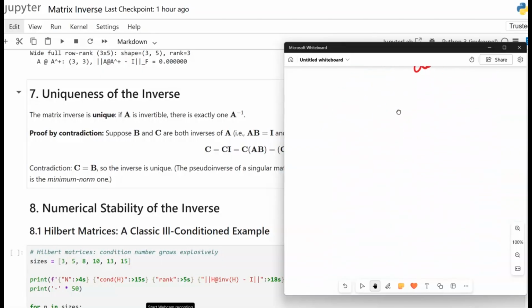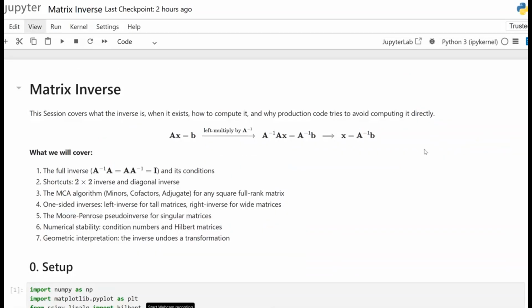Kindly keep it in mind. If a matrix is invertible, its inverse is unique. So there is one matrix that undoes the transformation, and only one. This seemingly simple result is one of the fundamental reasons why inverse matrices are so powerful in linear algebra and machine learning. I hope this session will be useful.